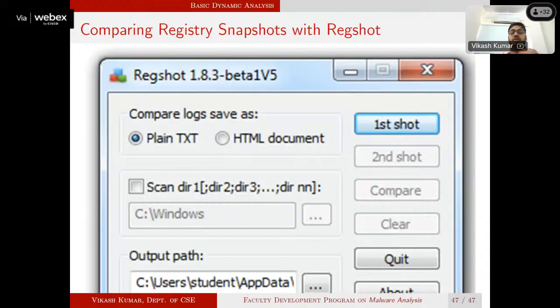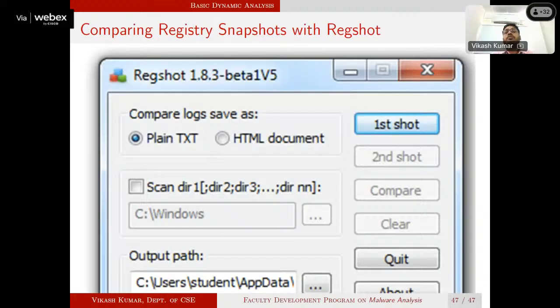So this is one way you can check the registry, and we will see how critical the registry is and how it serves the purpose for malware. With this, we are done with this dynamic part.